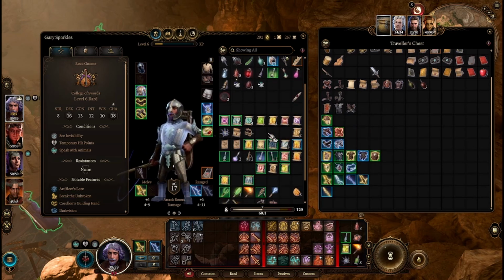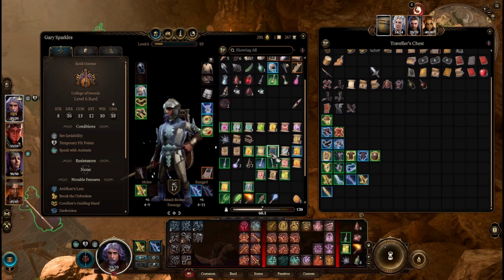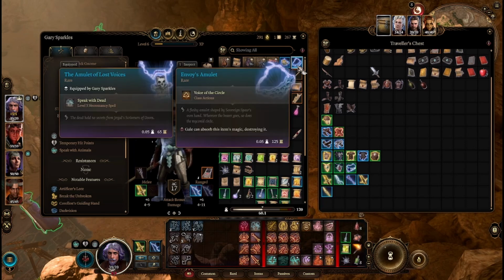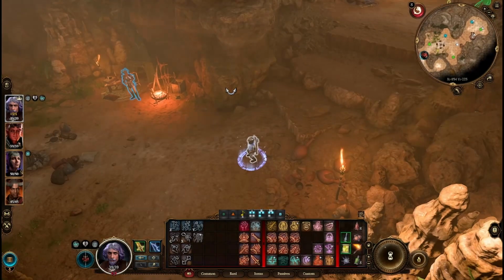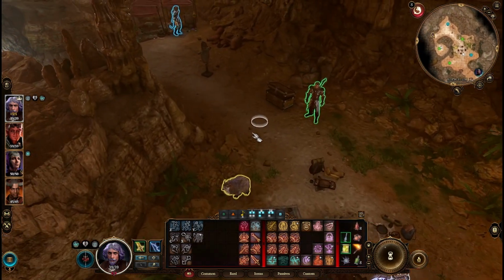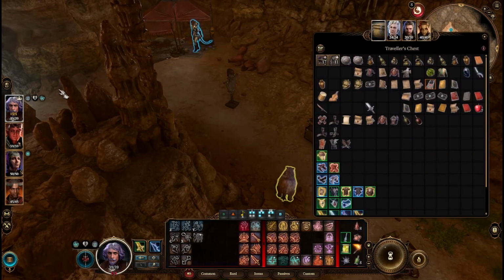Got a ton of potions on him. Envoy's amulet. What's two? So yeah, this. Oh shit. Oh, what have I done? I've done the wrong thing. No. Breathe deep. Why? How did he end up over here? Let's try that again. I've got a long road ahead.